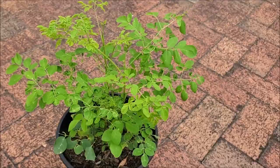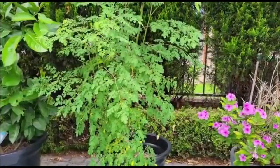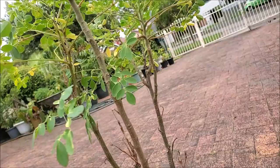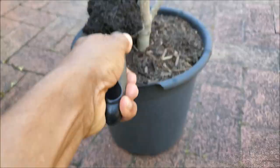Time-to-time pruning will encourage the tree to produce multiple branches, making the tree bushy. This will encourage more leaves, flowers, and pods. Lack of nutrients in the soil may be the reason for the poor growth. Amend the soil by adding fertilizer or compost.